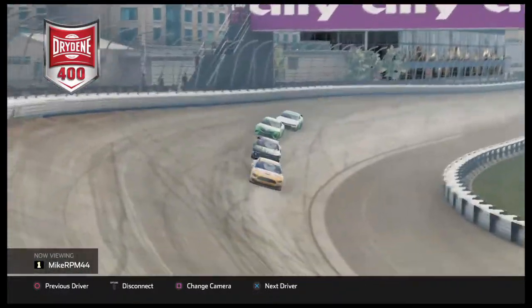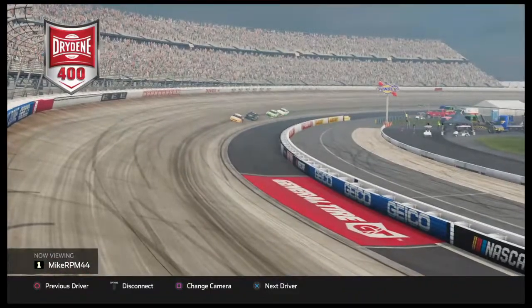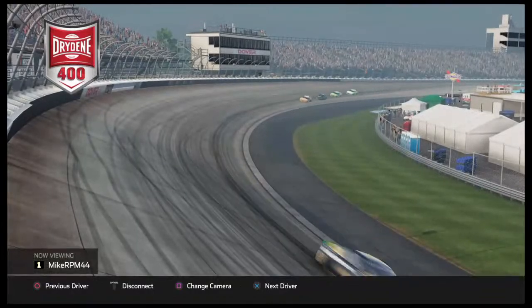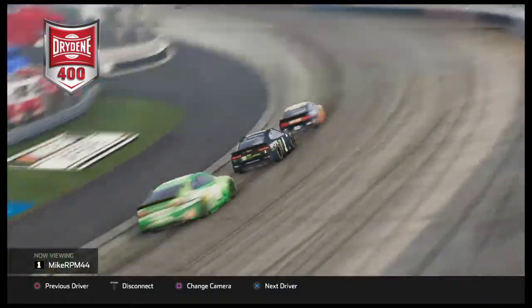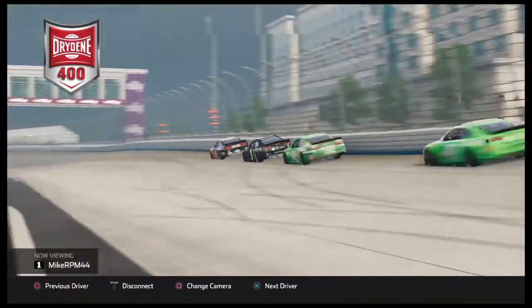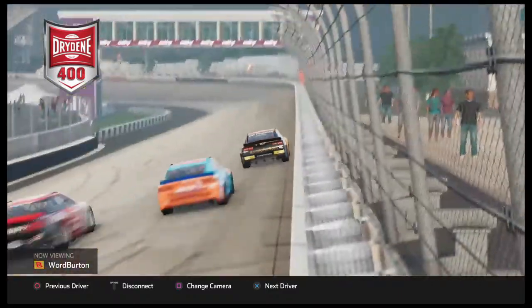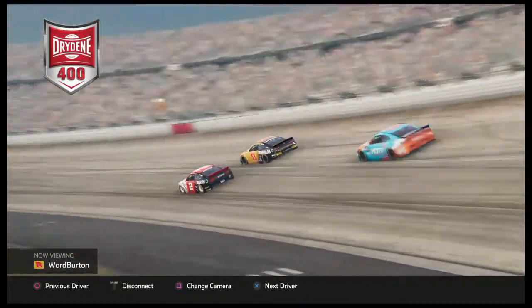So we'll see what happens here with the 1, the 14, the 18, and the 43. They are all in the same boat, and that is, you've got to figure out somehow how to jump over that 5 car of Interbro Chase, who has been able to keep about a 2.5-second lead in front of this gaggle of cars right behind him. Behind him, a guy that we expected that was having a good day so far is that 8 car, Ward Burton.